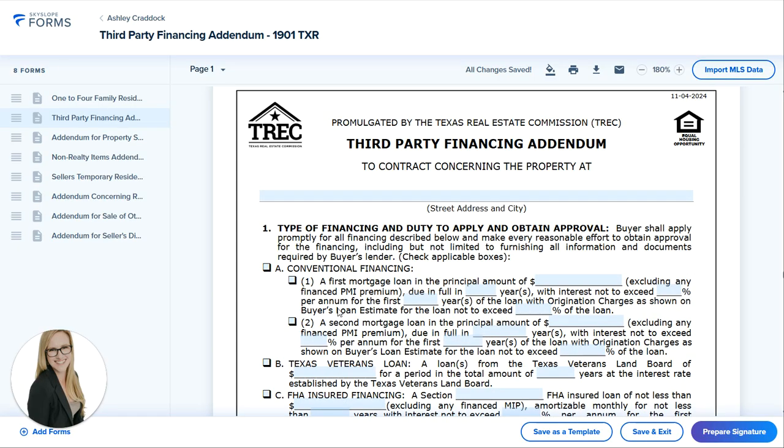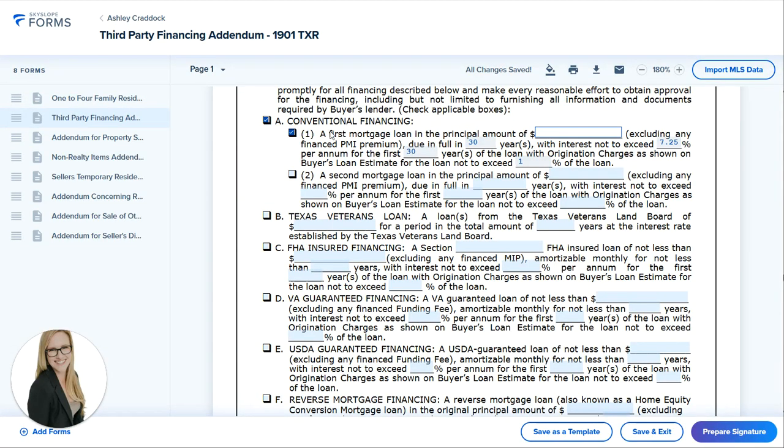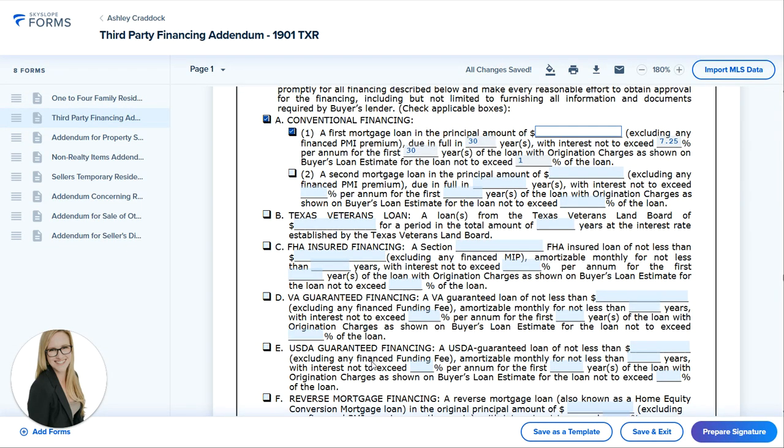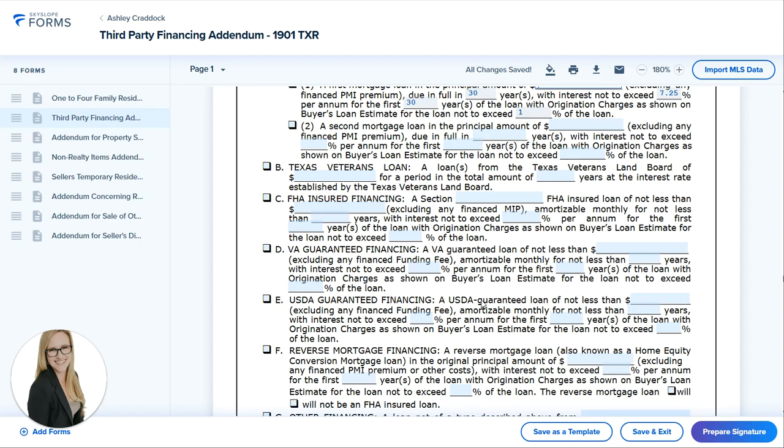And then this is for the 1 to 3, the third party financing addendum. So this is specifically for if they are getting a loan and what kind of loan. So this is information you will obtain from their pre-approval. And this is also where you would fill out how much they're borrowing, and what interest rate. This does give them some protection if that interest rate ends up being a lot higher than is quoted. And this is where you would determine what type of financing, which will once again be specified on the pre-approval.